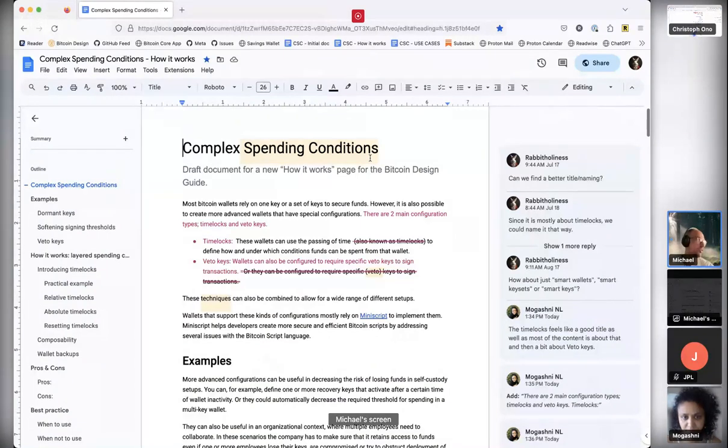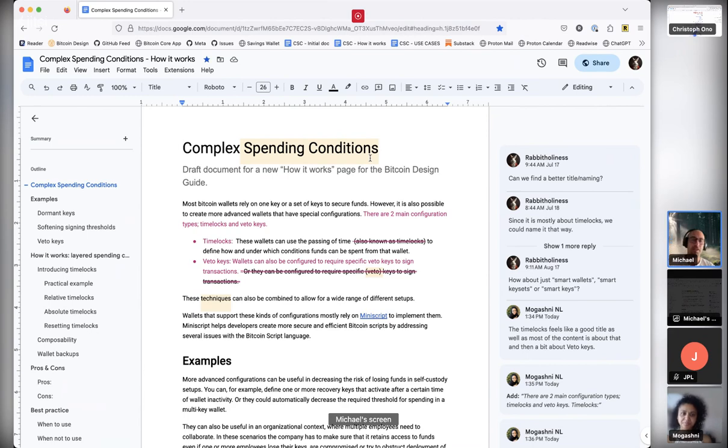One of the things that I still struggle with is the title. We have an issue on GitHub for this page, and we called it complex spending conditions for now. As I dug into the topic more, you can basically do three things with miniscripts. One is time locks, the second is veto keys, and the third is hash locks. But I'm not really sure how useful they are right now, and what exactly you can do with them.